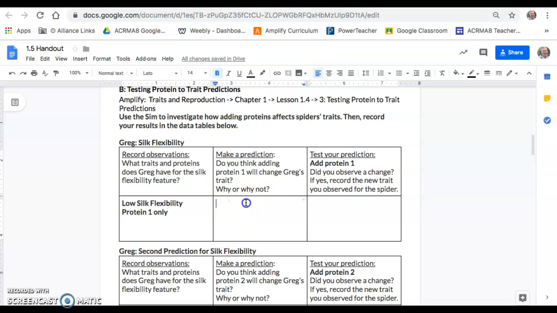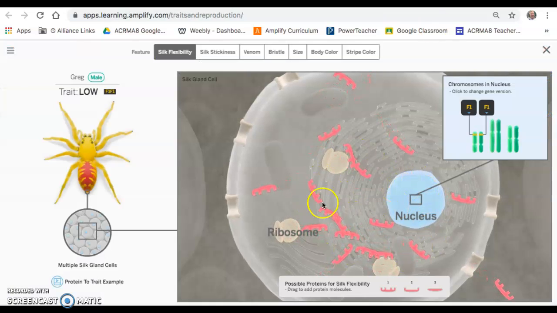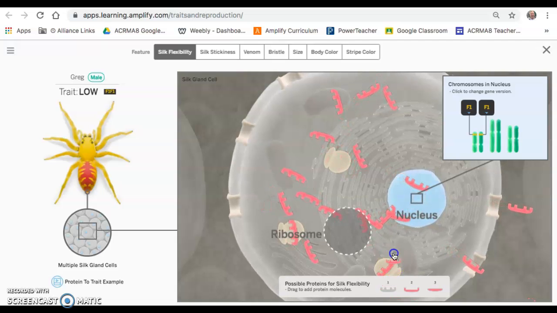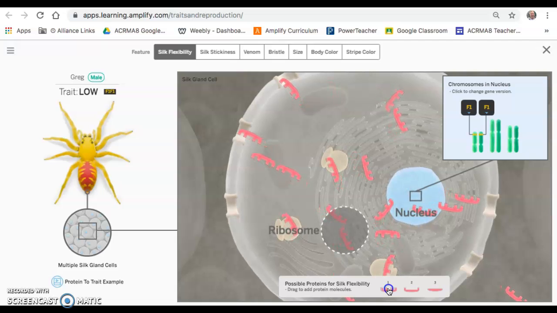Now, I'm going to make a prediction. Do you think adding protein 1 will change Greg's trait? Why or why not? So just looking here, I'm going to make a prediction about what I think will happen if I add protein 1. So don't do it yet, you're making your prediction.